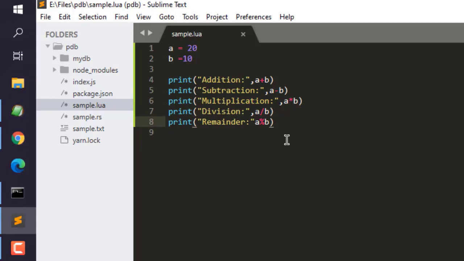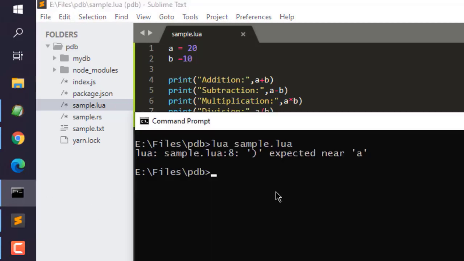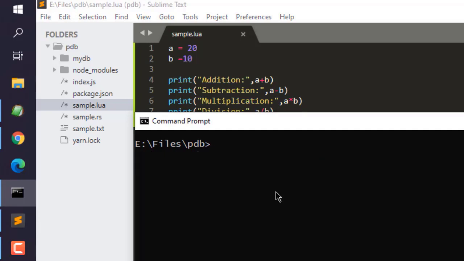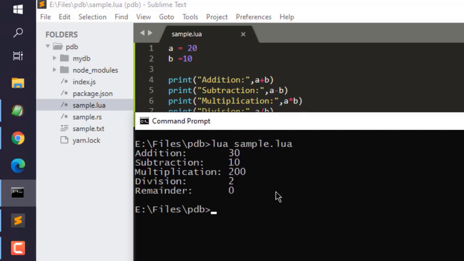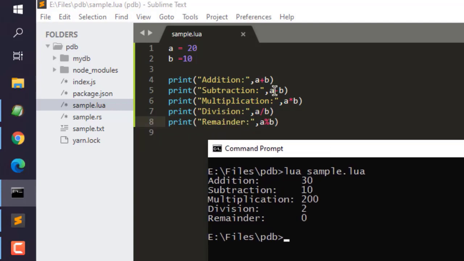Okay, so we missed the comma. Okay, so let's clear it again and run, and here you see remainder 0, which is correct. So you learn how to do addition, subtraction, multiplication, division, and also % sign for finding remainder. So you get the idea how to use arithmetic operators in Lua language.